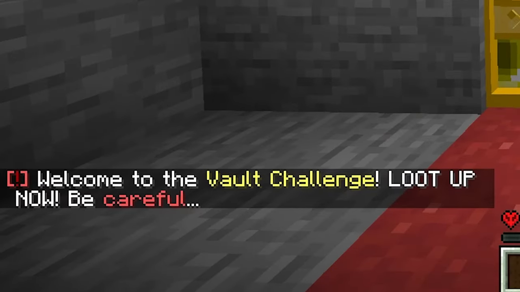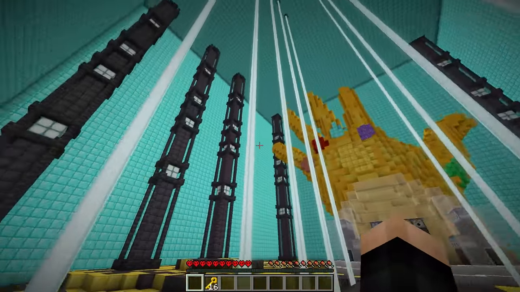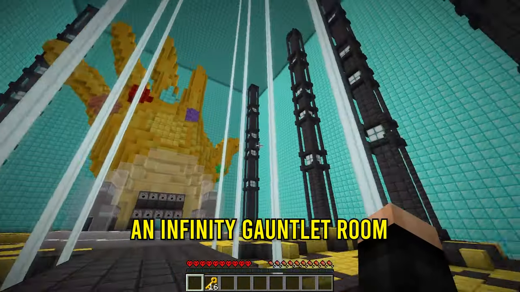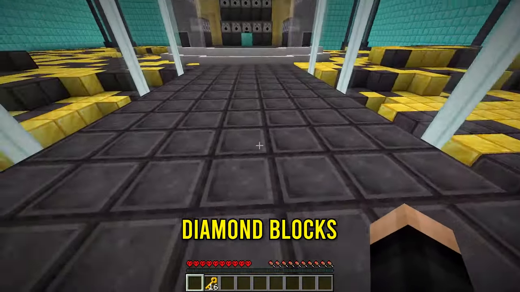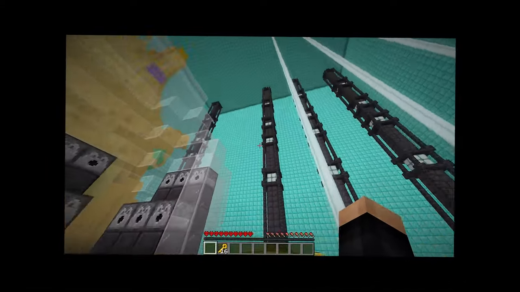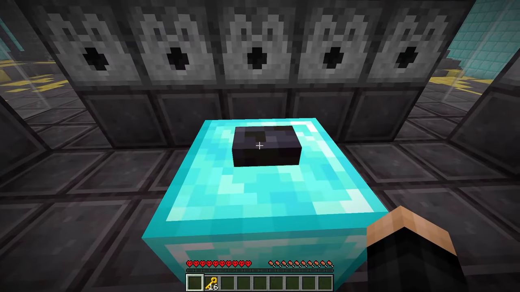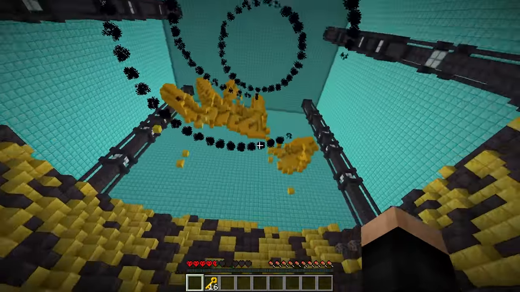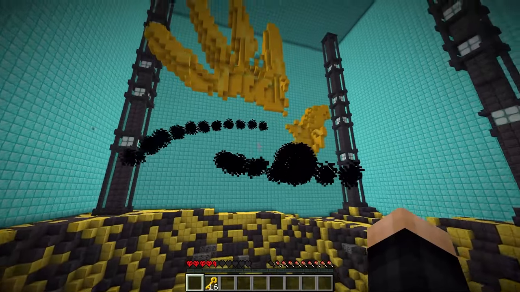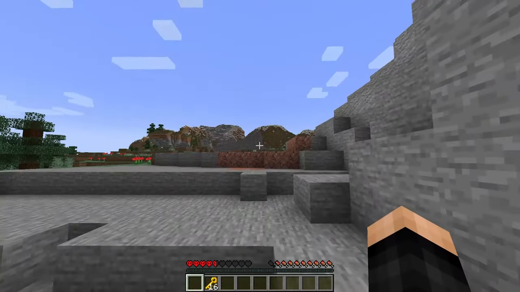Here we go. Welcome to the vault challenge loot up. Now be careful. Oh my gosh, wait, can I pick this up? Oh my gosh, wait, it's literally an infinity gauntlet room. Diamond blocks, netherite blocks. I don't even have a pickaxe. What am I supposed to do in here? What the heck? Okay. Should I press this button? Guys, do I do this? Well, here goes nothing. Wait, what? Hello? What is going on? What is that? Oh, gosh. Okay. Yep. Oh, whoa. Okay, well, we're good.